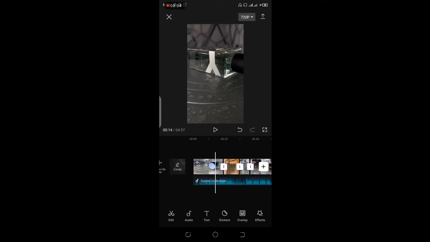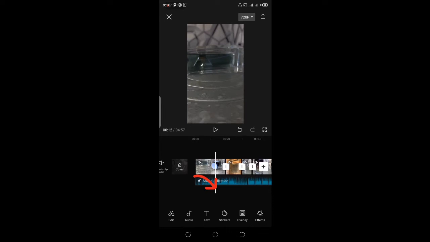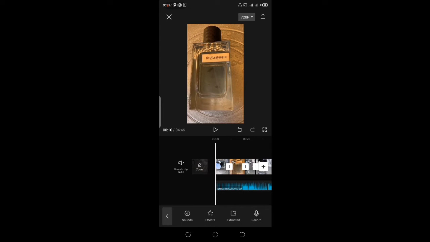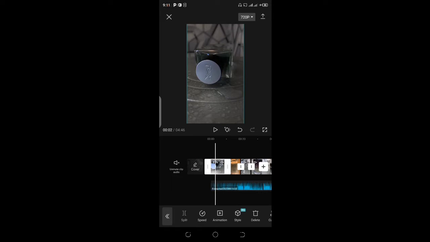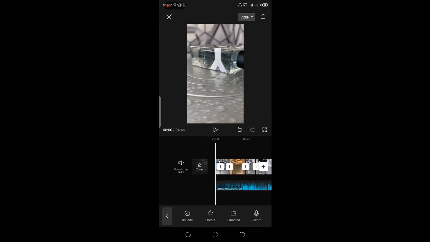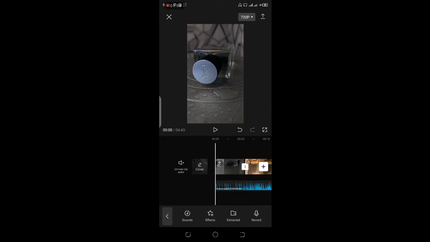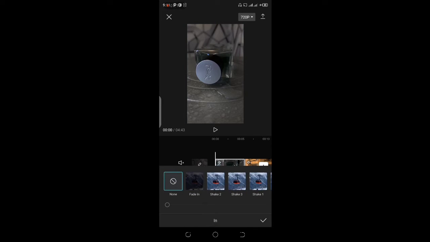I was thinking of starting this video with the YSL feature on it. This white button here is called the timeline. I'm going to move my timeline anywhere I need to trim or cut out parts of my videos. So I saw this particular video is what I'll be using, and I used the timeline to cut. The point where the YSL bottle or the cover of the bottle shows is where I start editing. And now I am going with an animation.